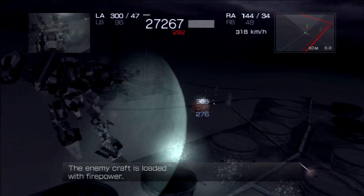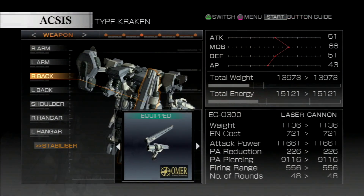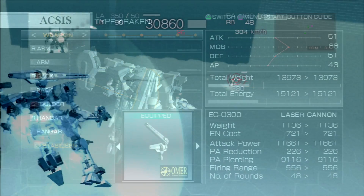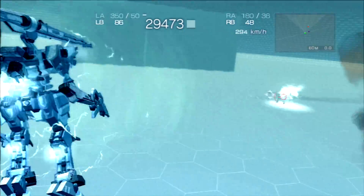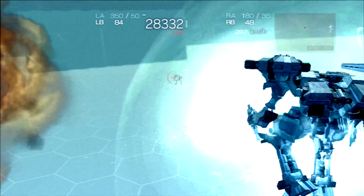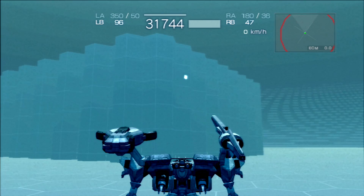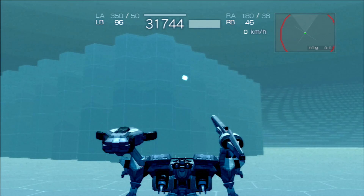The MR102 needs to be supported by another harder-hitting weapon to make a dent. Next on the Kraken, we have the only energy weapon, the EC0300. It is really only there to help with heavily armored foes which the rifles can't deal with. This laser cannon hits hard, causing 5148 points of damage to the test AC and around the same on heavily armored NEXTs like Warcry. The problem is its reload time of around 4 seconds — a lot of time for a Lynx to have to dodge while also spending energy to fire the cannon.